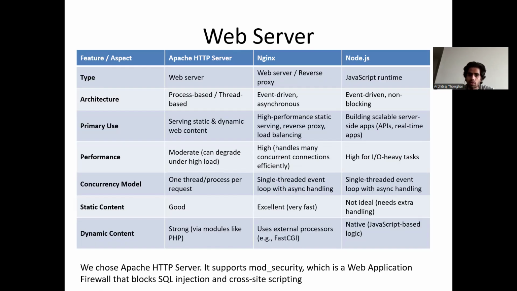For static content, Apache is also good. Node.js does not stand out in that condition for static content. It needs much more extra handling, and we need many more tools on the server, which will again put much more load on our server, which we don't want. So Node.js won't be our first choice. We have chosen to go with the Apache HTTP server, as it also allows us to filter incoming HTTP requests and block common attacks, such as SQL injection and cross-site scripting.